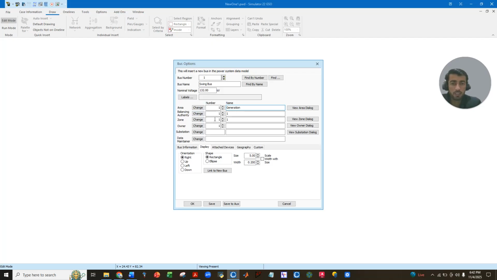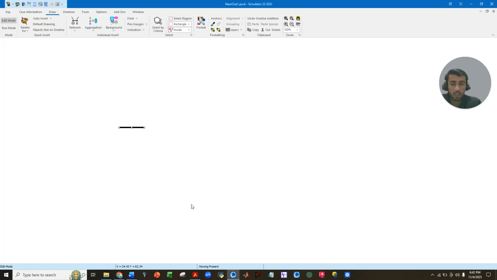And here are the area, zone, and all these things, and the name of this substation if I want to mention it for my information, and then click OK. So horizontally, I can move it anywhere, and I want to put it here.